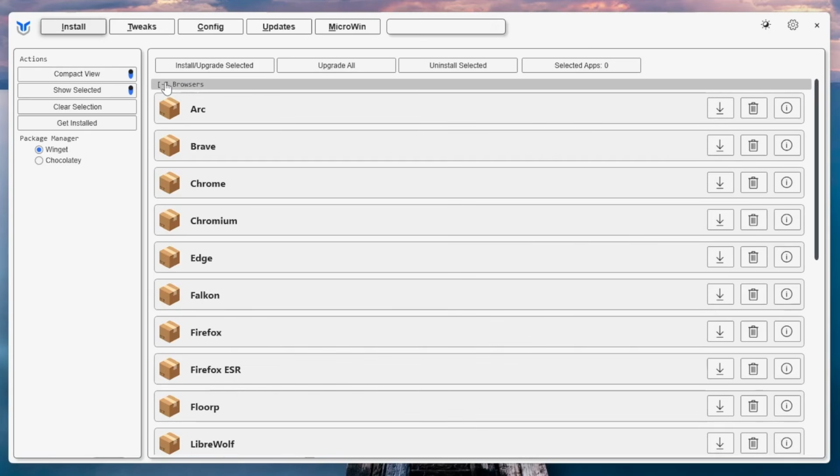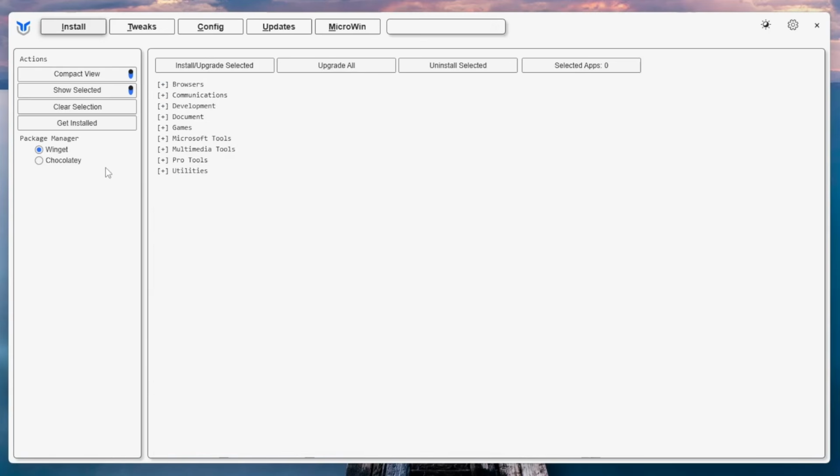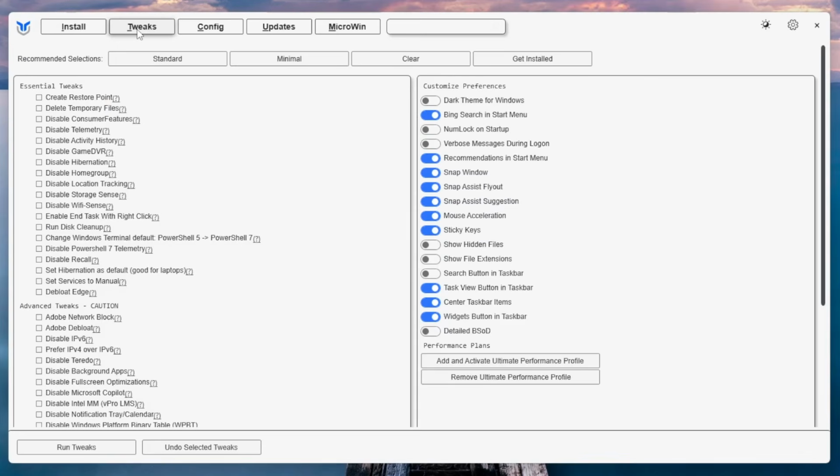I still prefer installing things myself through Winget, but this also uses WinGet, so I have no idea why I don't just use this. There are tons of tweaks for getting rid of telemetry, useless features, and other bloat. If you hover over the tweaks, you can see what they do and if it's something you need or not. I feel like these tweaks are essential for setting up Windows.